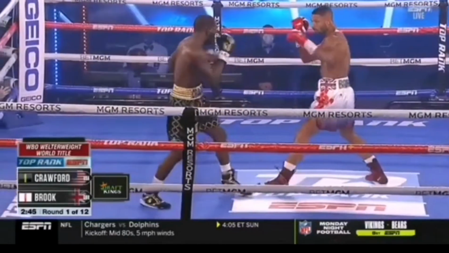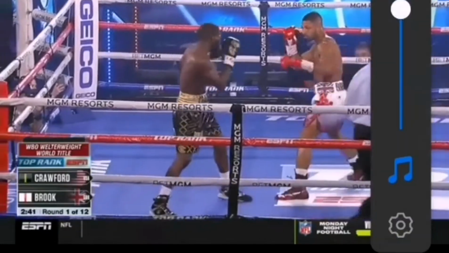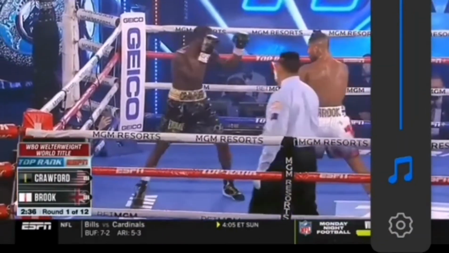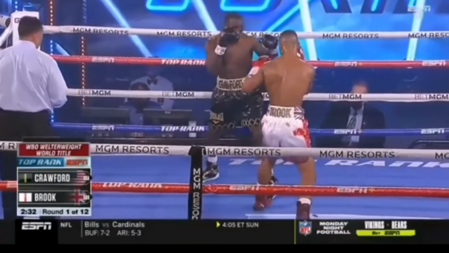In fact, Dre, the fight we did against Egis Kaviaskis, Egis outlanded Crawford in total punches over the course of the first 3 rounds. What should be Brook's approach early on?